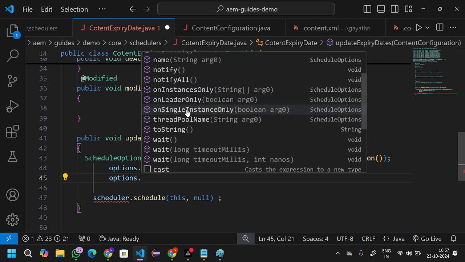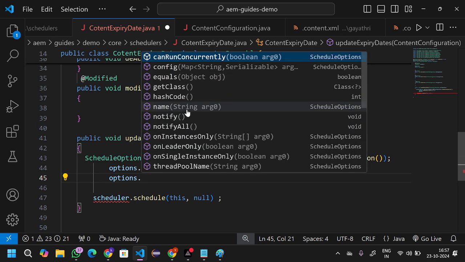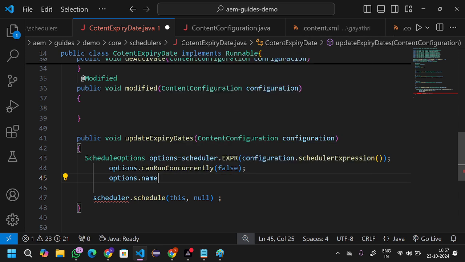We have the option that is config get class name, and after that we have the name. Okay, so this is the method.